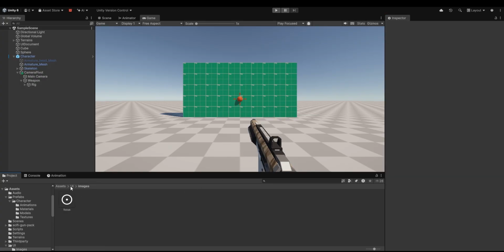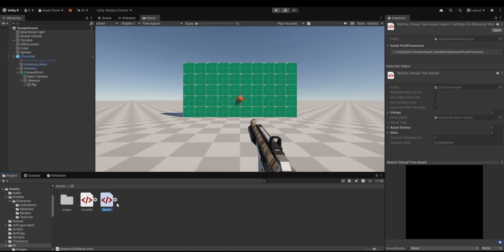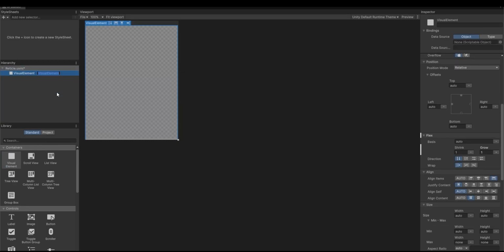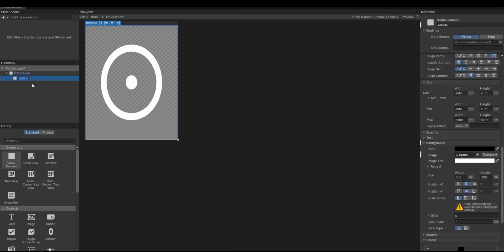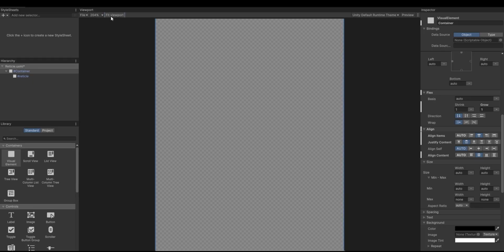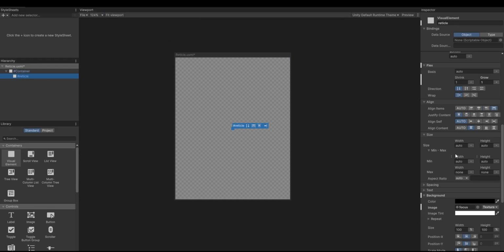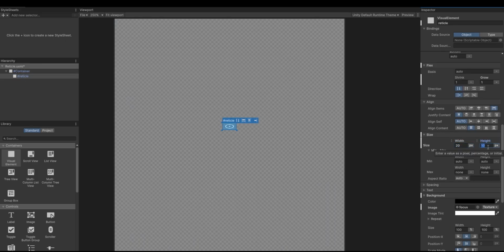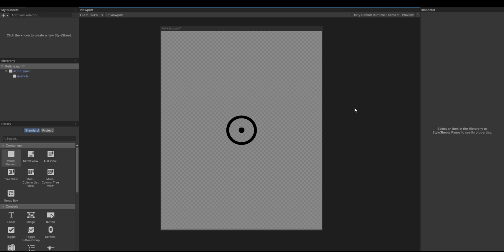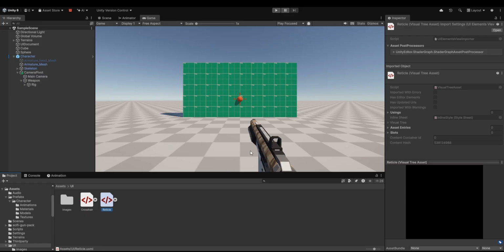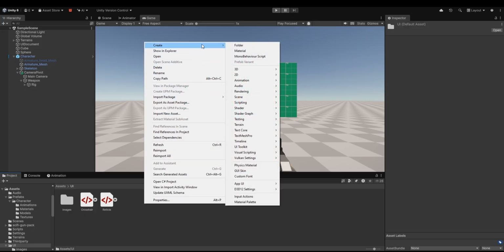Now working with UI Toolkit to make the image as UI. Now add a panel setting asset for this UI.